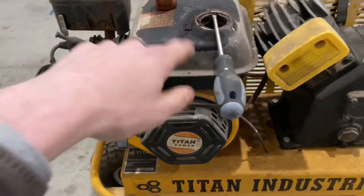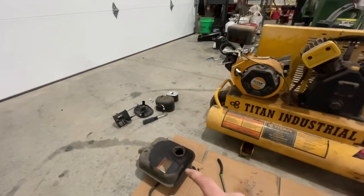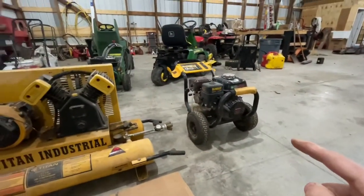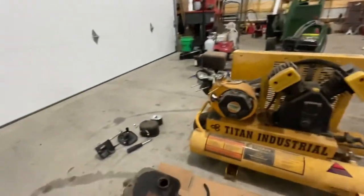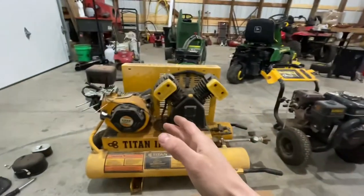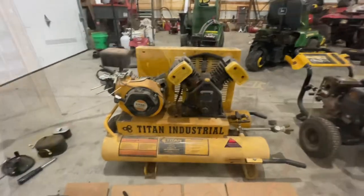Get the carburetor off, clean it. Tank off, clean it. I got the carburetor and tank pulled off — the tank is just coated with crud. But the more I got looking at this engine, I realized it was an exact copy of the Honda GX200, which I have on two of my pressure washers. Rather than try and clean this up or even clean the carburetor, I'm just going to pull parts off this power washer, which I know works, throw them on here, and see if it fires off. If it does, I'll just order replacements.